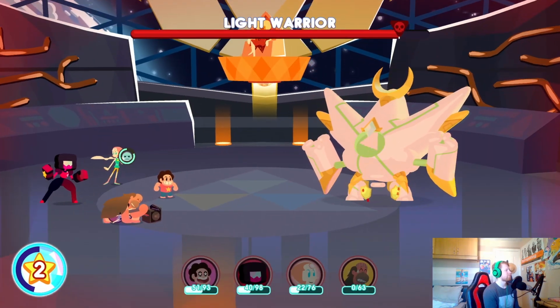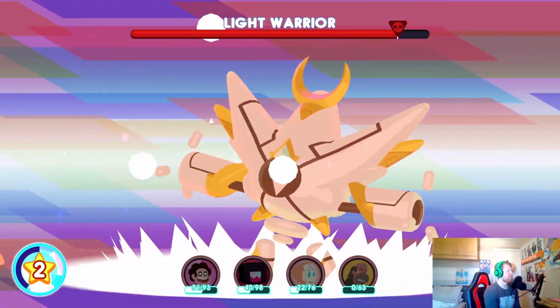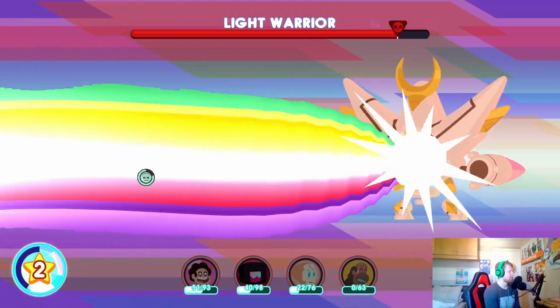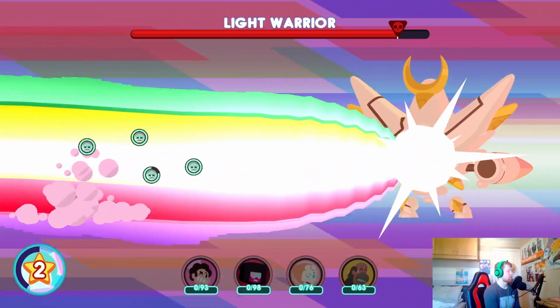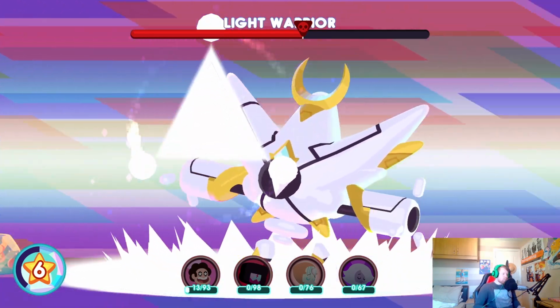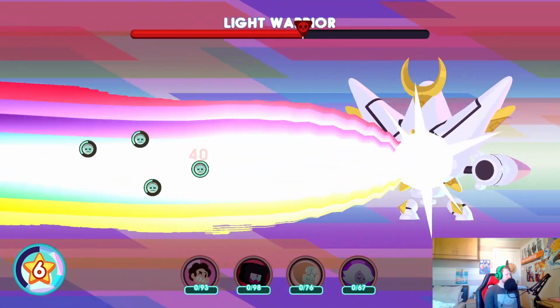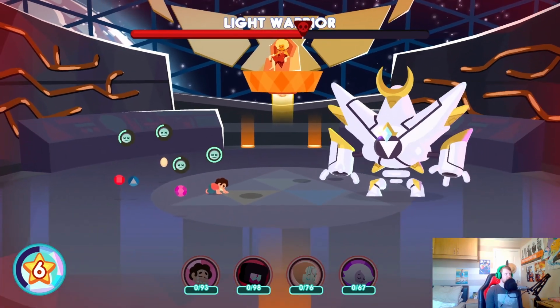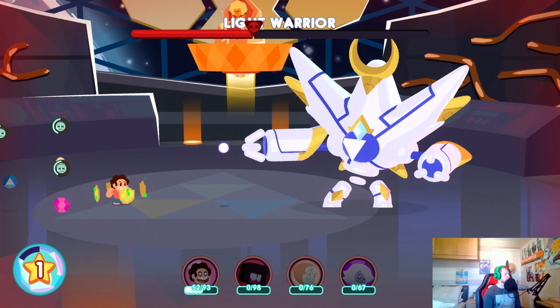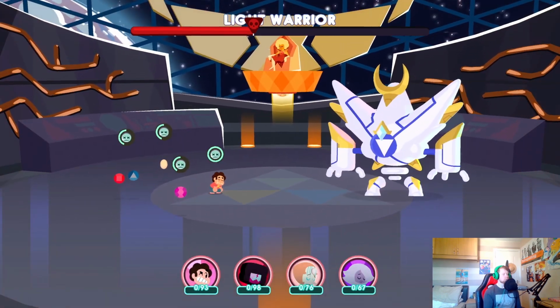For some reason, the Light Warrior then decided to have no chill. Bugger off, man. What the hell? Wow. What is going on? I can't even get past the first boss now. Oh my god! Oh. What?